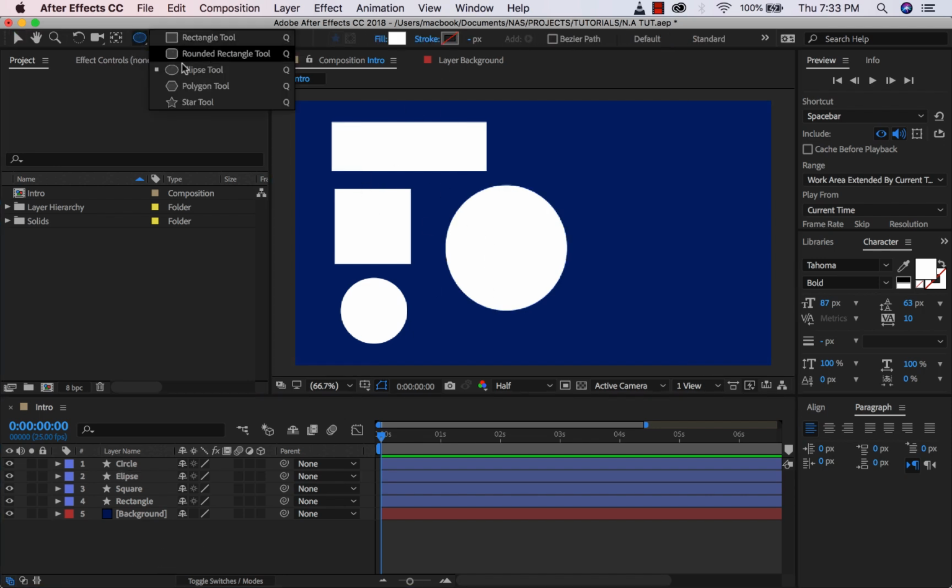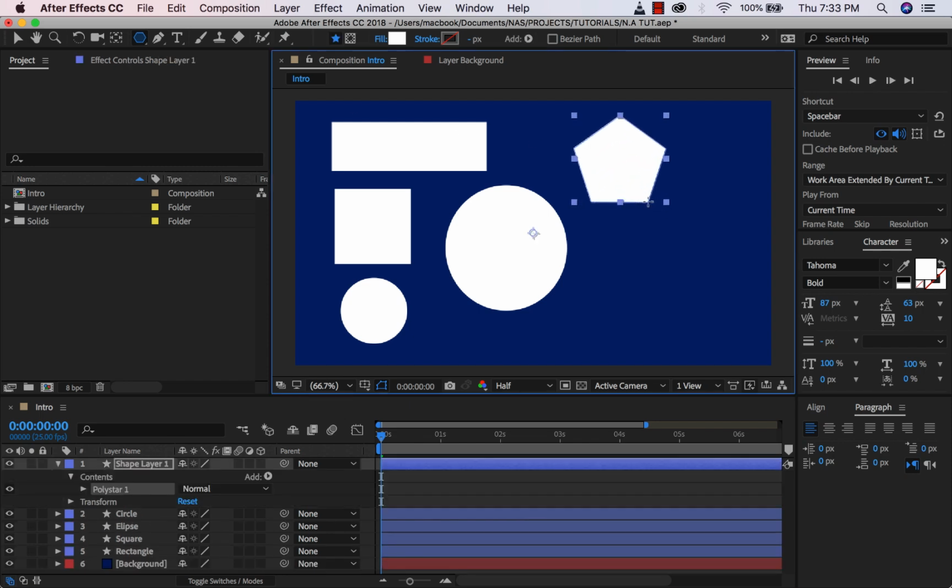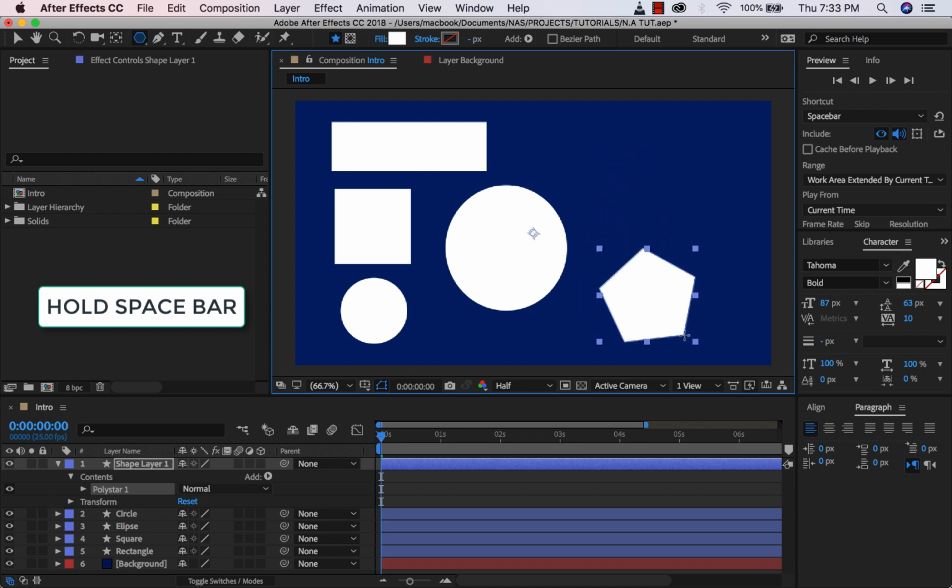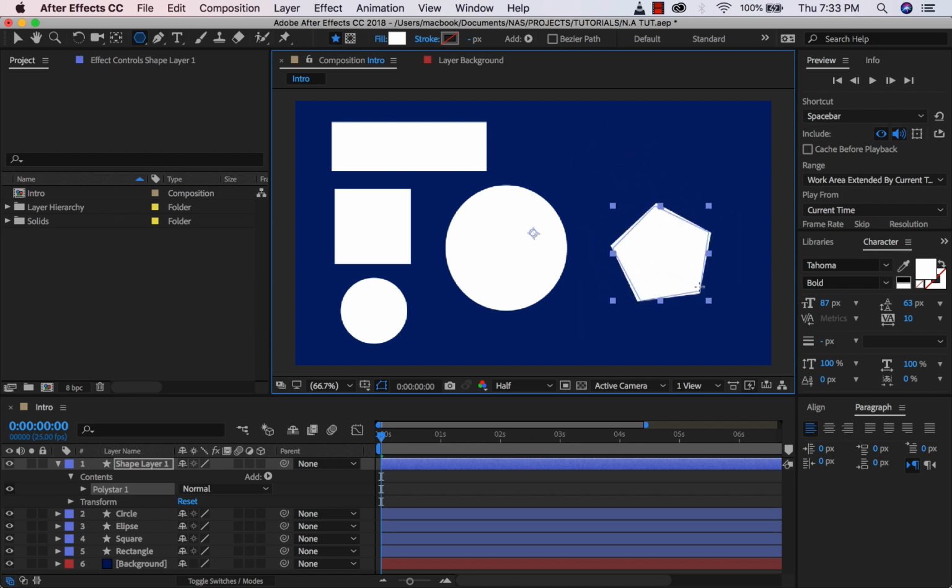So I'm going to click on this, then select my polygon. Then I want to start drawing. As you can see, my polygon is made up of 5 sides, and I'm still holding on to my mouse. I've not released it. What if as I'm drawing, I want to adjust the movement? Like I want to drag this down. I hold down space and then I can drag with space and my mouse at the same time. I can drag, then I can now release and say, okay, I want it to be here.